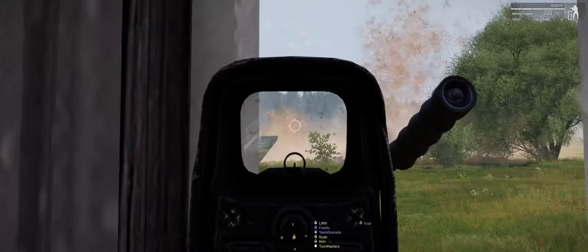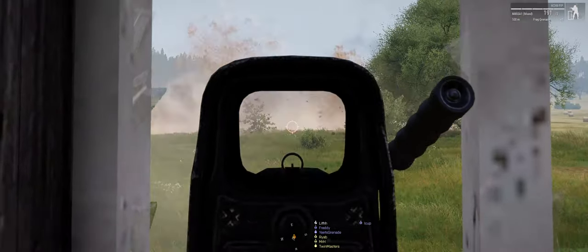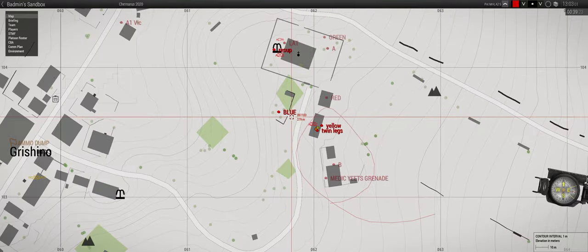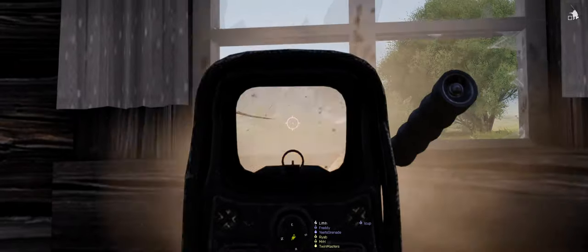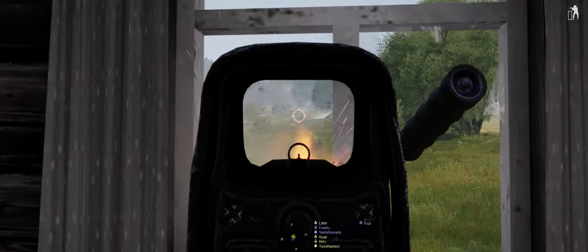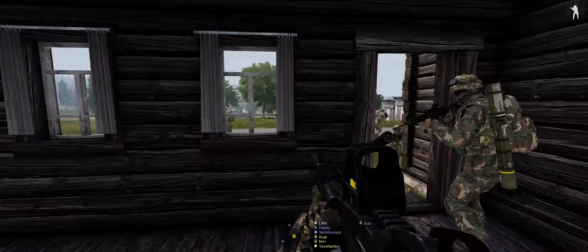Hey, two leads, we gotta get the fuck out of here. Yeah, fall back. We're going. One, hold, give two cover while they fall back. They're falling back. Fall back. Let's go.